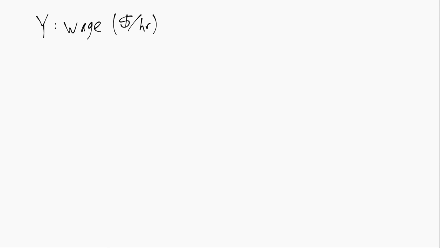Our Y variable here is wage measured in dollars per hour, and we have two dummy variable regressors. D1 is an indicator function of whether somebody has a college degree, so it equals 1 if that's true and 0 otherwise. D2 is another indicator function for experience being greater than 15 years, meaning work experience. Just a note: I'm using the letters D to help us remember that these are dummy variables, but I could have used W or X or whatever letter I wanted.